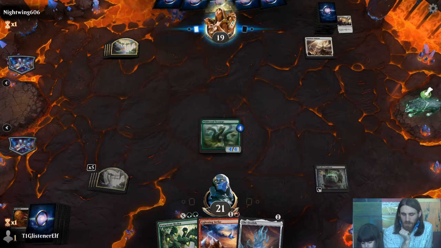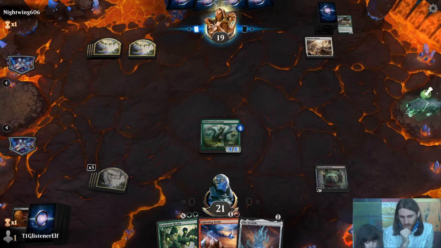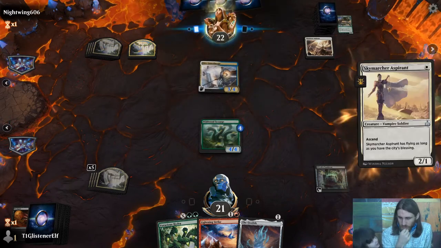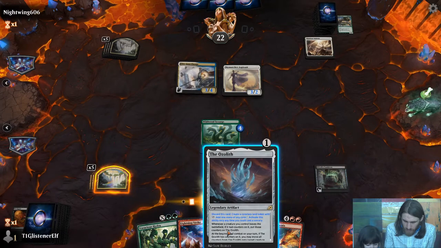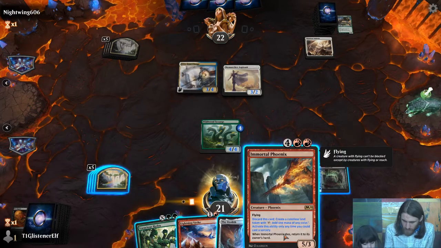I also didn't leave up enough mana to use Witch's Cauldron. Ooh, Palaka. Oh, okay. Yeah, they don't have enough mana for that. Elite Guard Mage. That's interesting. I like that. What is mana? Oh, mana is the resource in this game that lets you play your cards. Whenever it dies, return it to its owner's hand.